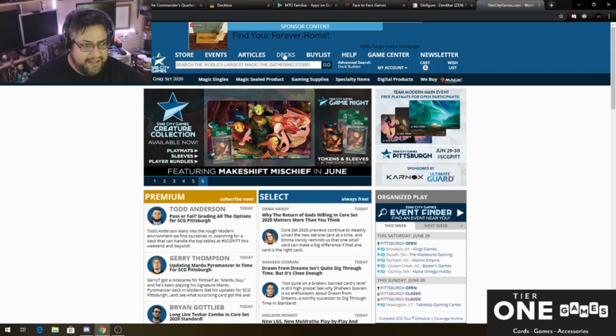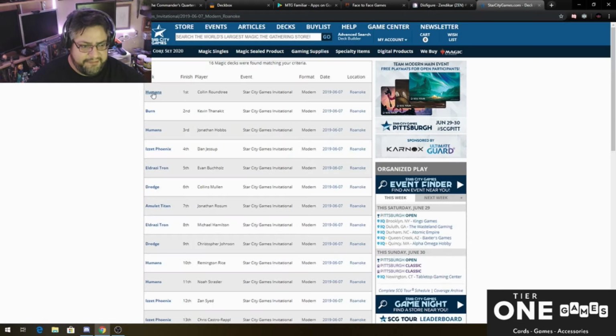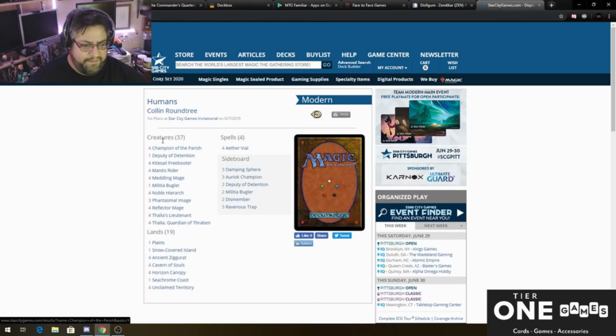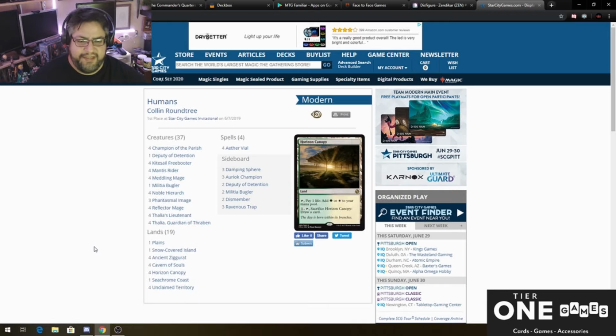However, Star City Games does run a number of tournaments, and they do publish the results of those tournaments and these deck lists. If you are a newer player to Magic and want to, let's say, get into Modern, what decks are good in Modern? Well, this will give you a good idea of what people are running in Modern, what the popular decks are, and you can get a good look at, hey, I'm looking at a Humans deck. I'm seeing what cards are available, what people are running in that, and it'll give you a good idea of what the meta is.